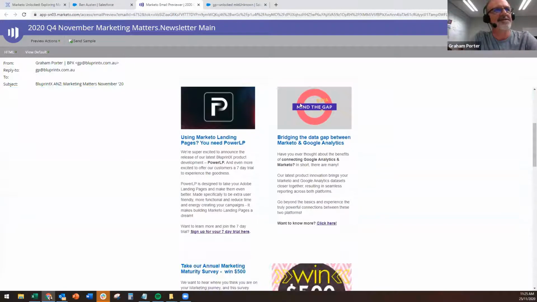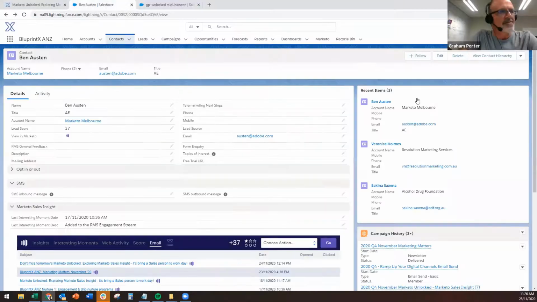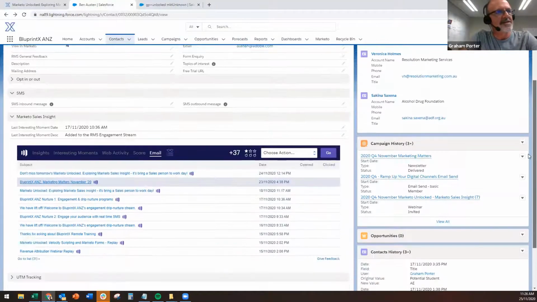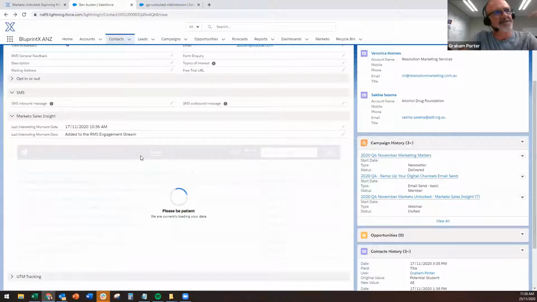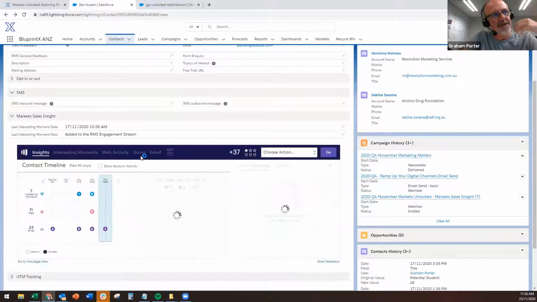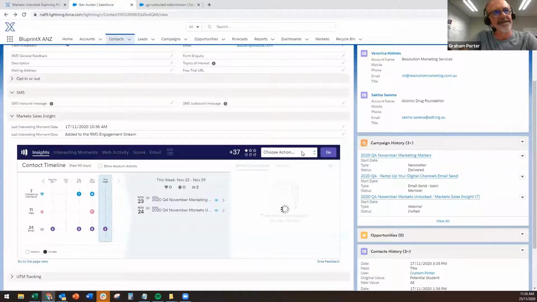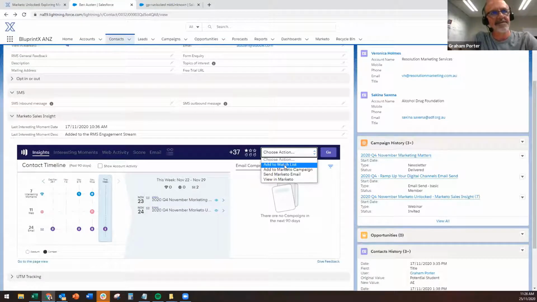Okay, so I can now see from there, he's clicked on this stuff about, in this case, winning $500. So from here, we can see that as a salesperson, I get to see the score this person's got, and then I can basically go through and self-serve and retrieve all of that information about all the goodness that Marketo is capturing, but it's in a nice style and a nice presentation layer. Over here, I can add things to my own watch lists. We'll come back to that in a second.